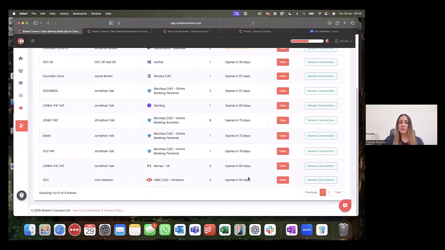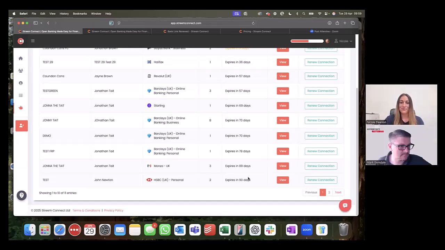And with this as well, it just means that you've got that for up to a year and a half to 2 years, depending on the banking institution. Again, we know this with certain banks, it may be slightly more, it may be slightly less. I know that's quite a big bugbear for lots of accountants and bookkeepers, in the fact that they have the links and they have to keep renewing it, or they have to ask their customers to renew it. And obviously, if customers are being slow on their uptake of it, then it causes them some frustration.